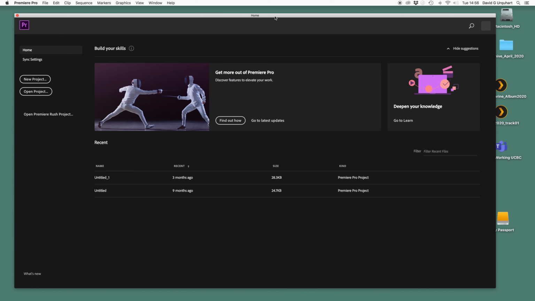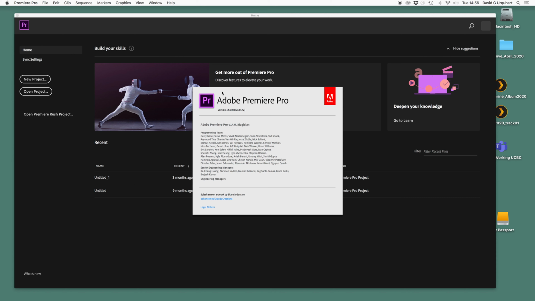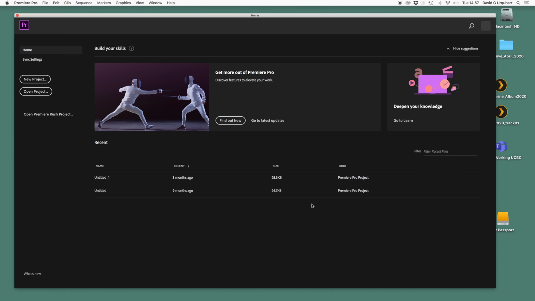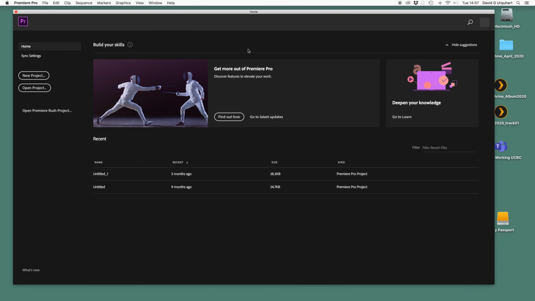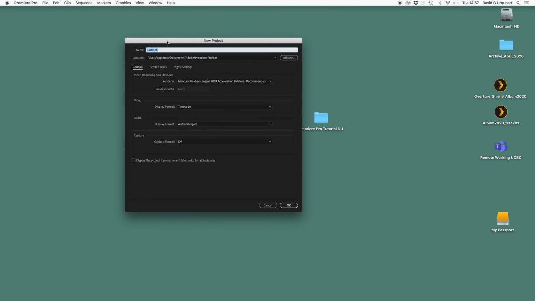So, first of all, you launch Premiere Pro. Now, I'm using version 1.4.0. It should be the version you're using as well. So this is the startup window that you normally get. What we'll do is click on New Project, which is here. Open Project is for previous work you've done, and this normally has certain files that you may have previously opened. So if I select New Project, this window will come up.